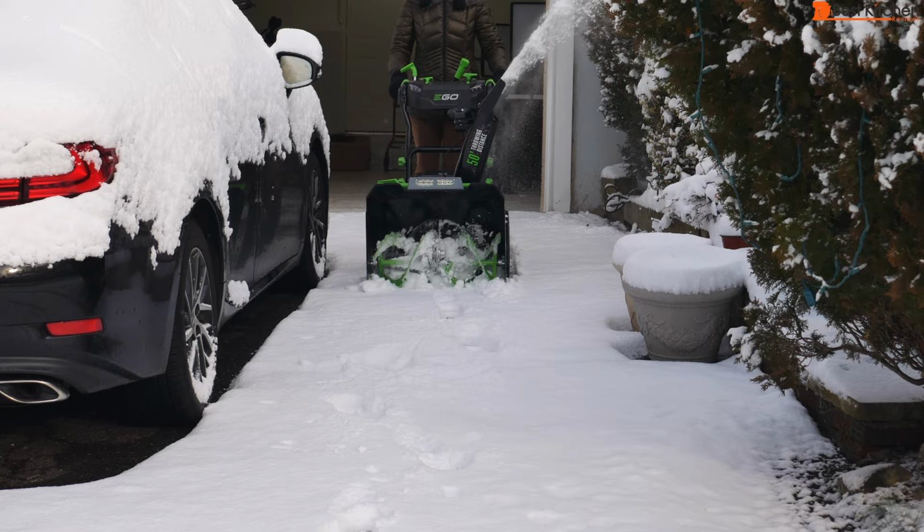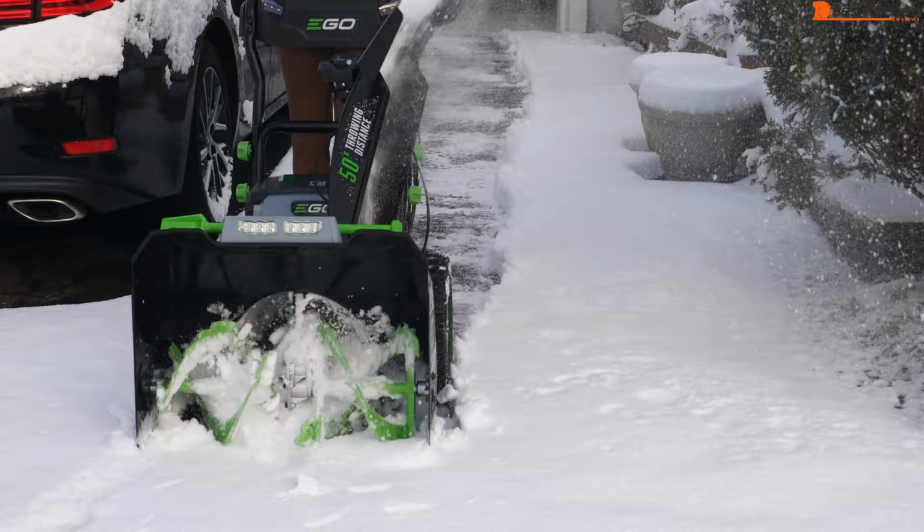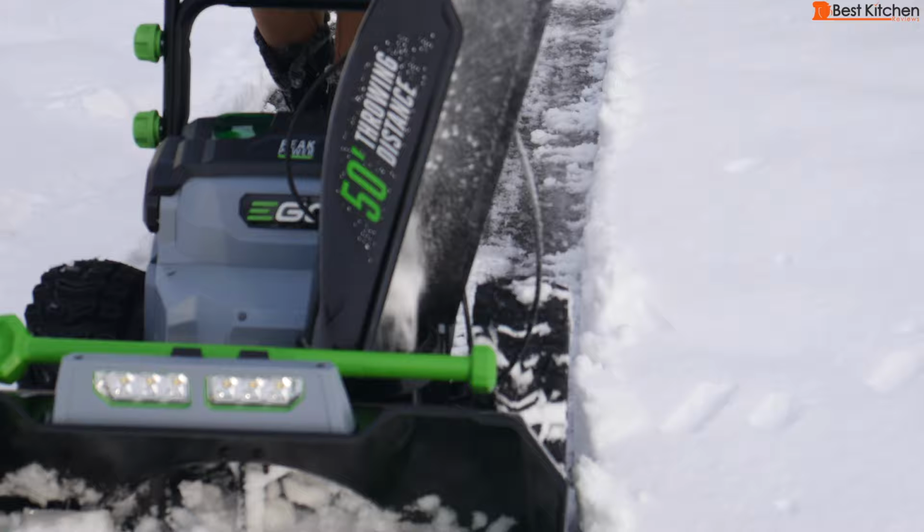The snow was powdery and just a few inches. It was an above-freezing day, the sun was shining, and there was no wind. So, ideal conditions. My neighbors were impressed and want to get one, but I don't think they will because they figure I'll just do their sidewalks. Here's some clips of the unit working on one battery.